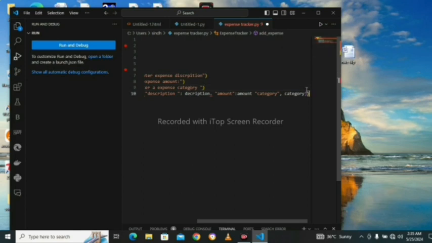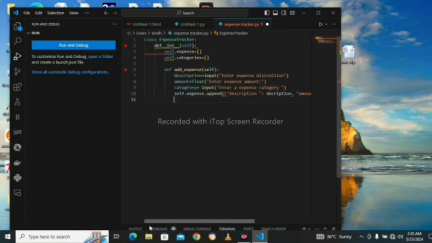And fourth is step number 4, adding categories.